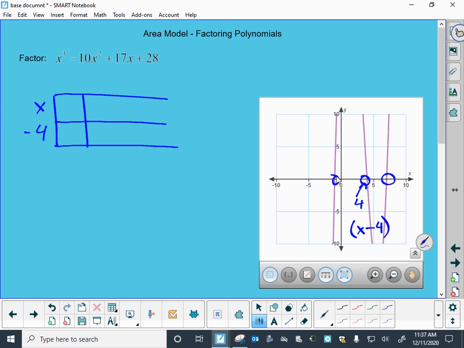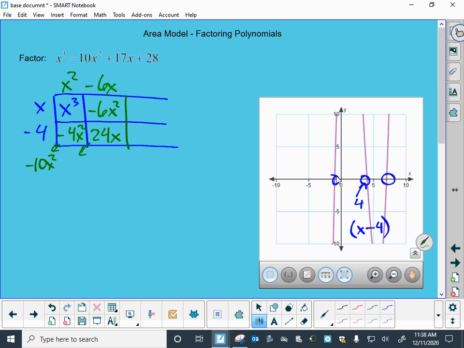Okay, so now this should be looking very familiar. The x cubed is there, and I'm just going to divide it and see if I get no remainder. If I get no remainder, then I'm in a good place. So that must be an x squared, negative 4x squared. I was supposed to end up with negative 10x squared, so that must be a negative 6x squared, which means this must be a negative 6x, which makes this a positive 24x.